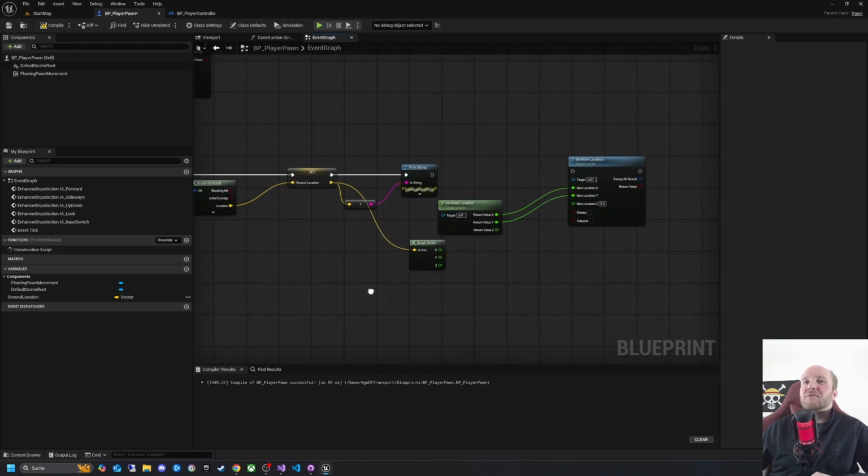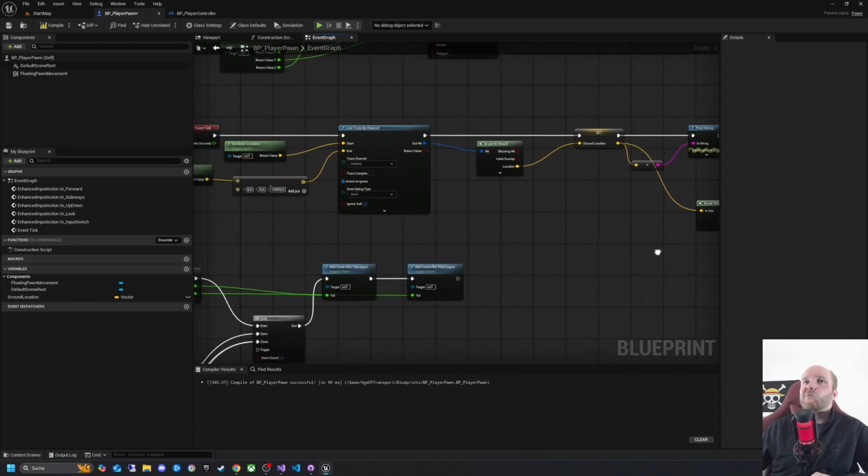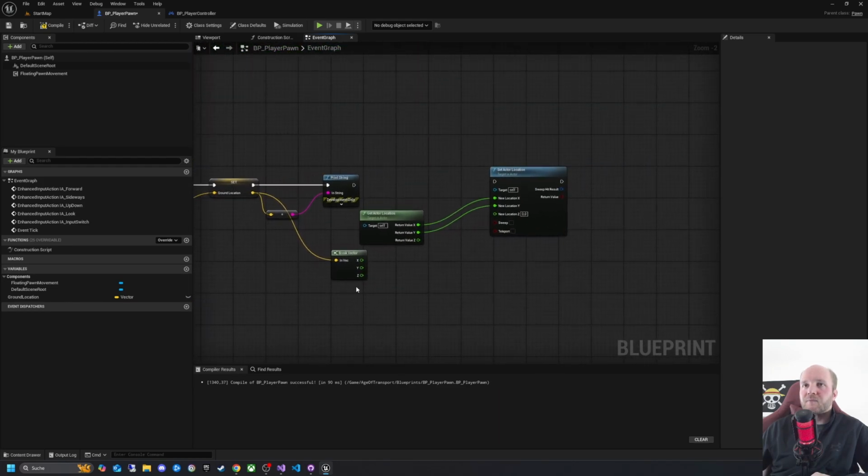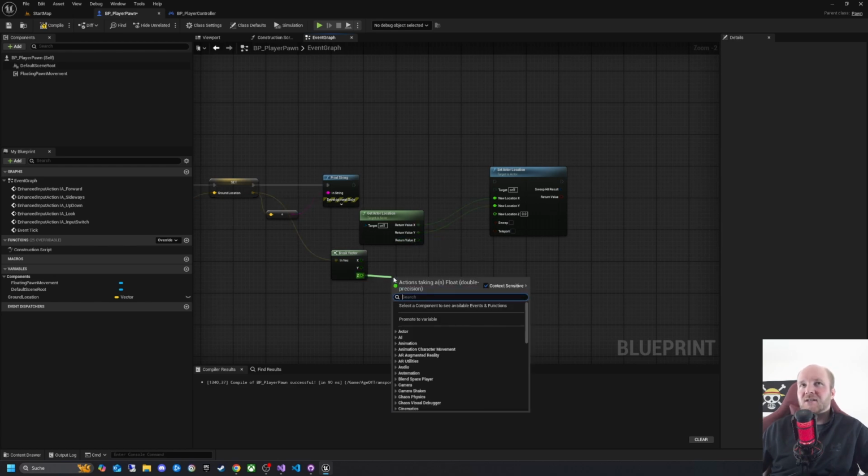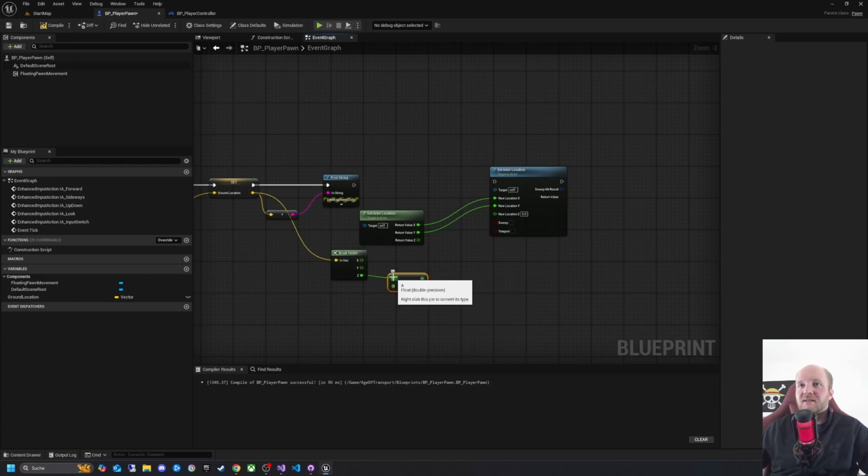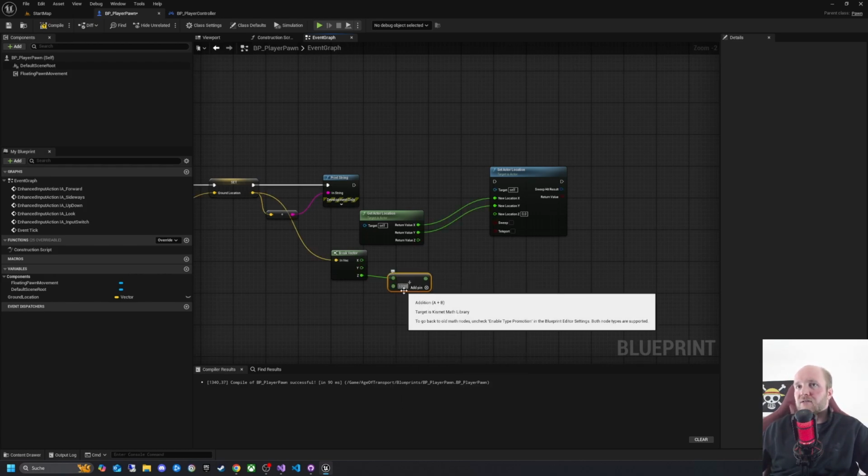And we want the vector to be this location plus 1000.